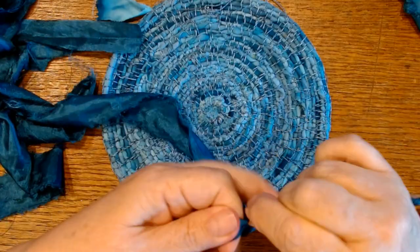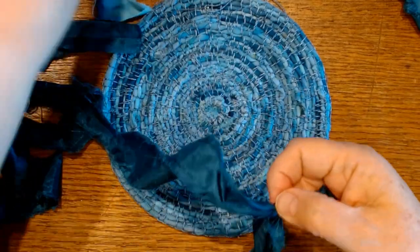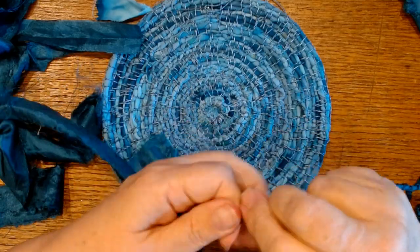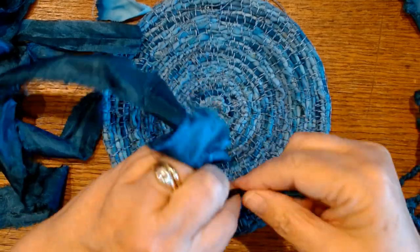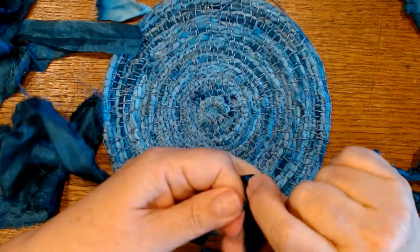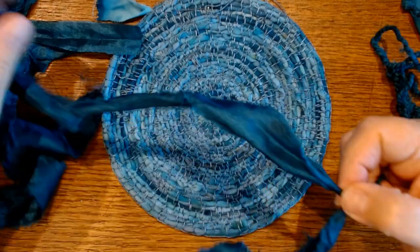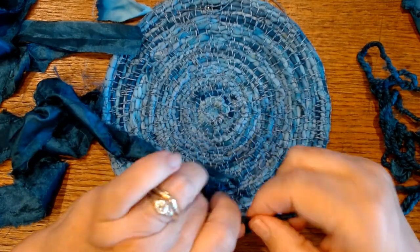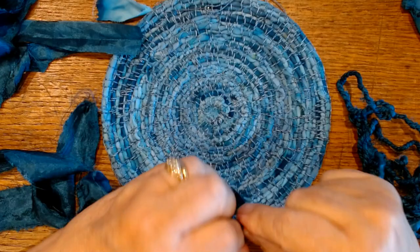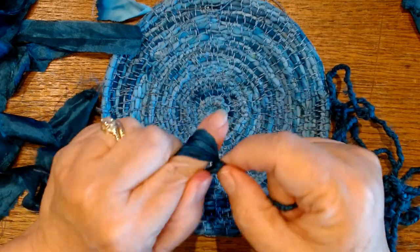You can make cordage out of plant materials — whatever you want, really, if you can twist and hold on to it. If you're working with plant materials there are a couple of extra tricks, like softening the fibers. For fabric, this is just very relaxing to me. I suggest taking some old sheets and just ripping them — don't worry about cutting them straight. This dark blue fabric is various widths because it didn't want to tear straight and wasn't all cotton, and that's okay. It means my cordage is going to be varying widths, but I'm okay with that because it'll give a more unique feel to the coils as I stitch them on.